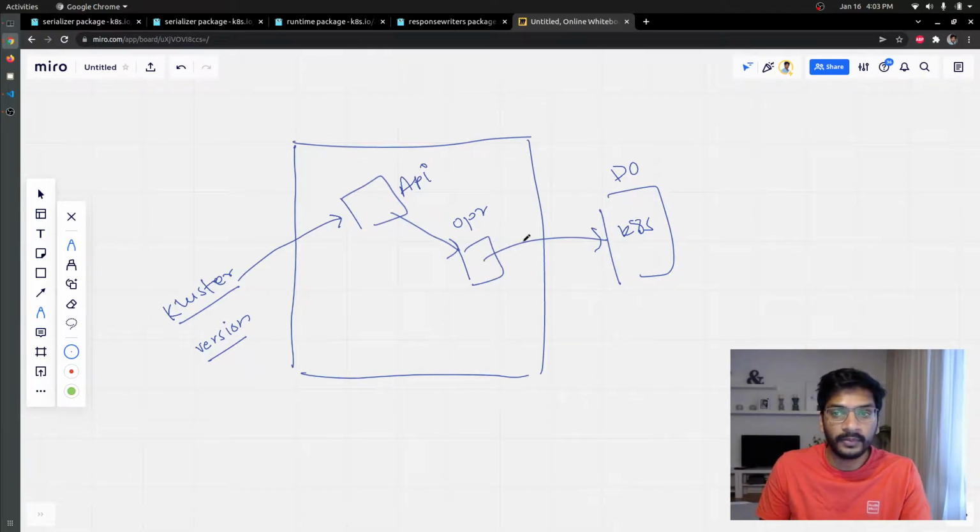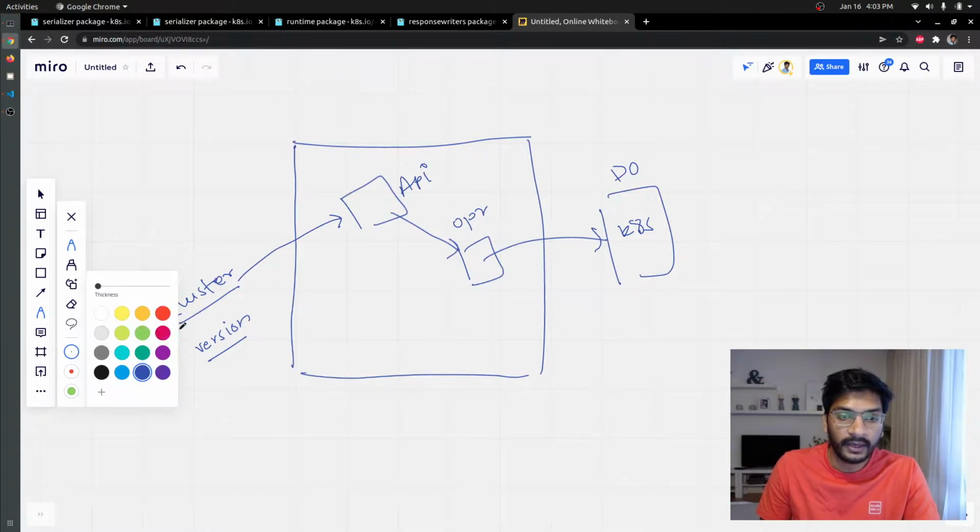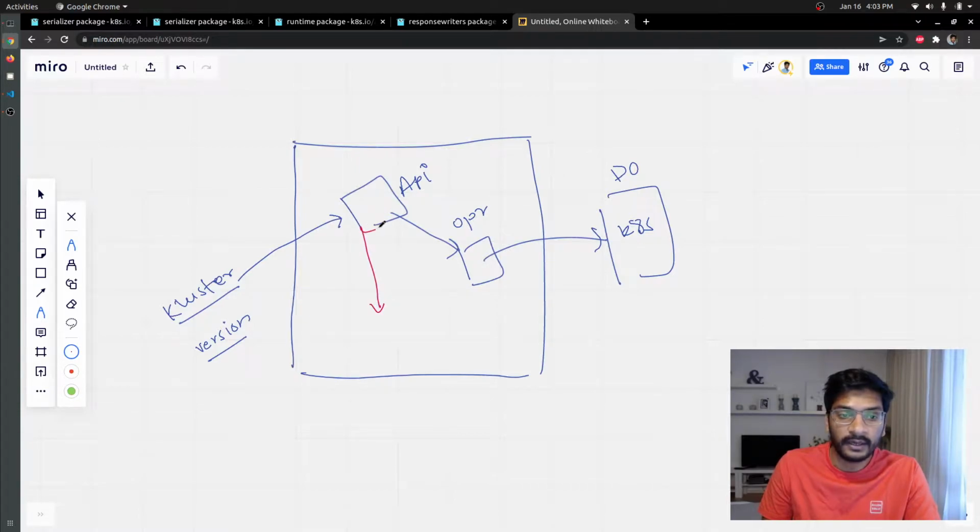So this is the problem, and to solve it, we have introduced a validating webhook controller. Once we have registered the validating webhook controller with the API server, before the resource is actually created or persisted in etcd, that request can be intercepted by our application. So we have registered a validating webhook controller, and that validating webhook controller calls our application, and we are calling it validation controller because we are validating resources.